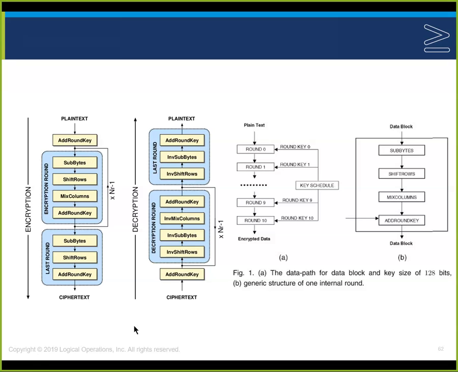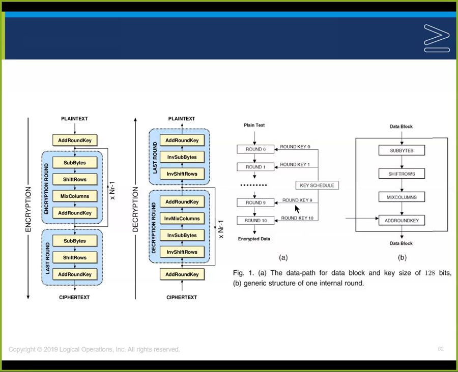What makes the security algorithm secure? We have the plain text, we add the round key, so encryption round, and there are going to be multiple rounds that go on. We have the encryption round here. The sub-bytes is going to shift the rows, mix the columns, add the round key, go on to the next round until we get to the last round, which is going to shift the rows and add the key. So it's going to do multiples, and each of them is going to be a little bit different.